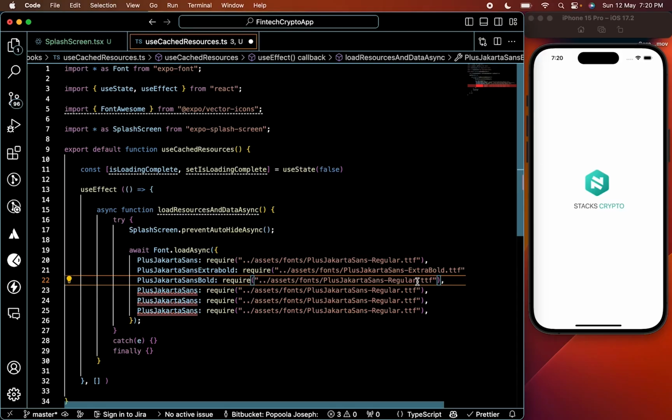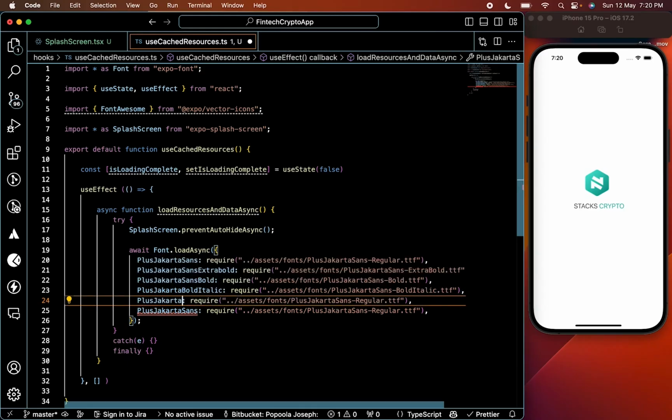and this is going to be not regular but bold, and also this is going to be bold italic. And just like I have that right there as well, I'm going to have this as bold italic.